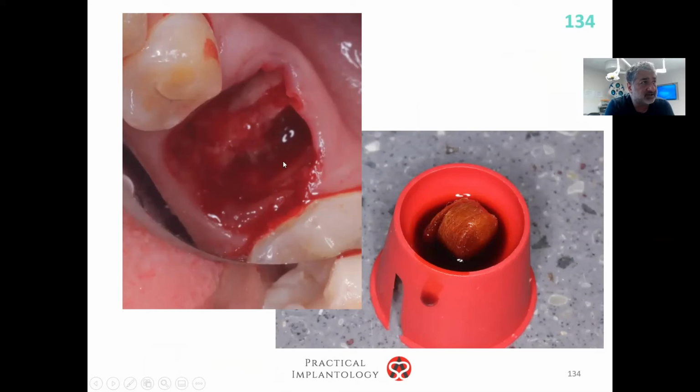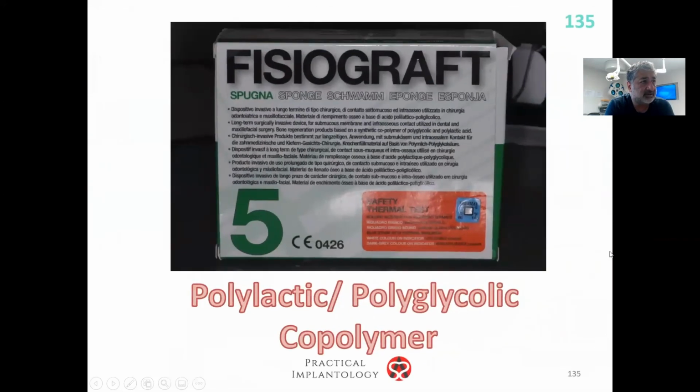You can see that's nicely clean now. Really nicely cleaned. I take my 50-50. In this case, I used Physiograft. Physiograft is a polylactic and polyglycolic polymer. I use this when I definitely have a full socket available. Okay.